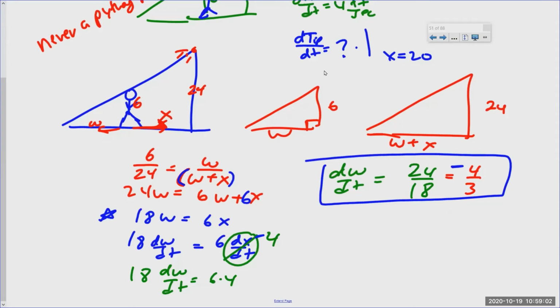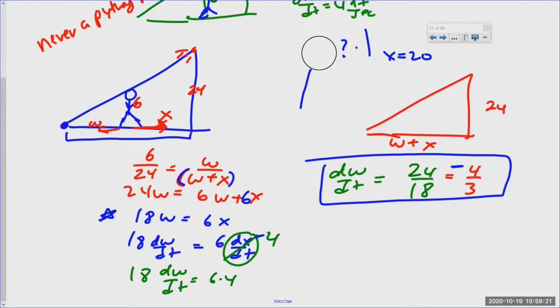The next question is what's the rate of the tip of the shadow? The trick here is to know that the tip of the shadow actually changes with this whole length. As this woman walks, this thing gets like this, like the length is still, let me see, the lamppost is still like this, but then as she walks closer, see if this makes sense.